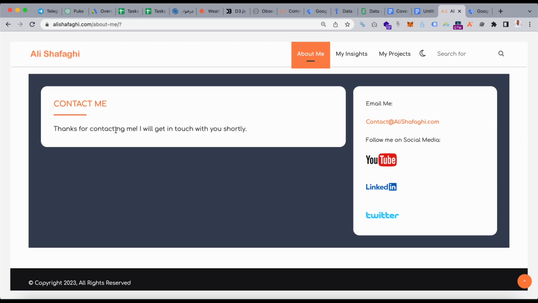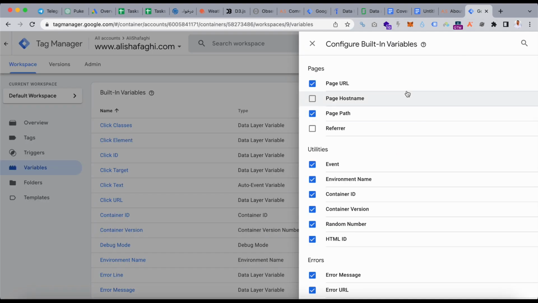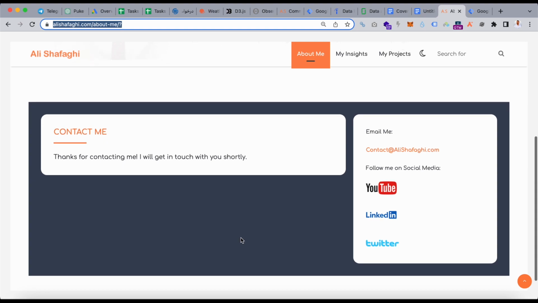Actually, in this case we have both conditions, but please note that forms where the URL changes after you submit them are much easier to track. Why? Because this URL only shows up when the form actually gets filled up. So one accurate way is to use the Page URL variable and say, whenever this URL was loaded, track one form submission for me. This is the easy way. I'm not going to do that because it's very easy and you can try it yourself.